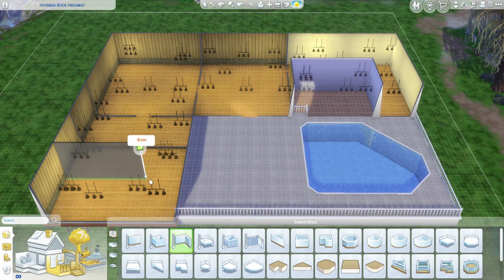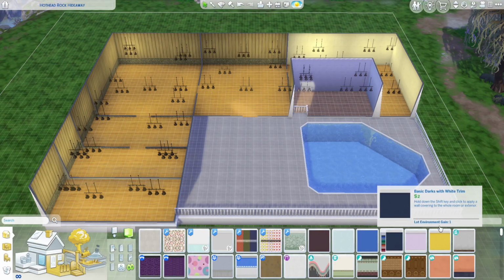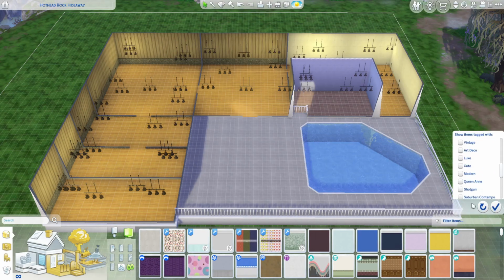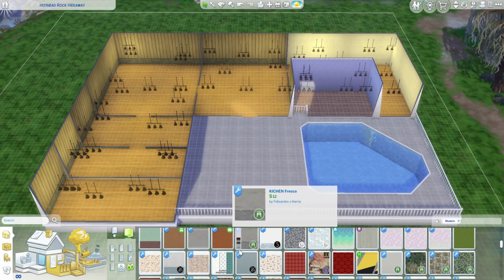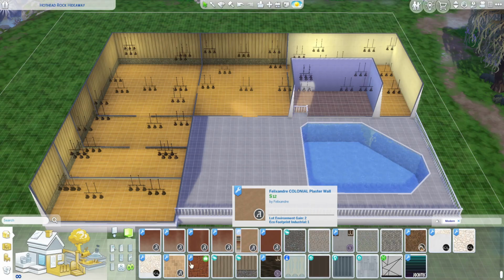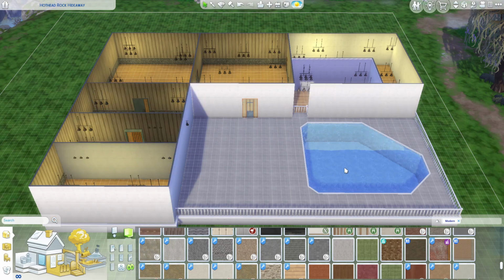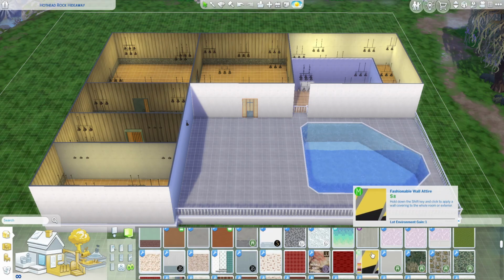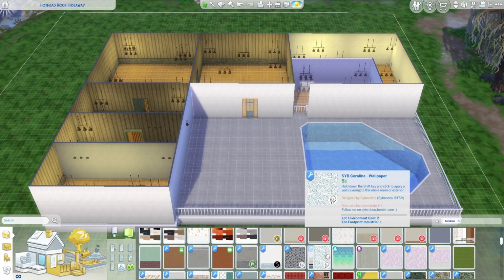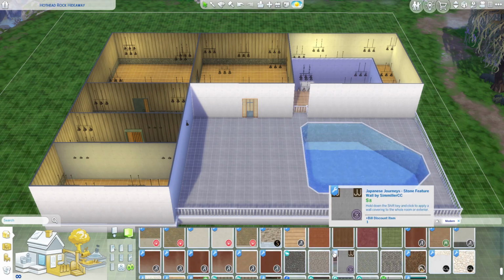A small hallway between the bathroom and the room here. Okay, I may have to change this because I can't find what I was using.